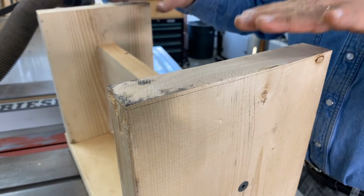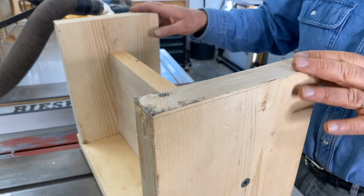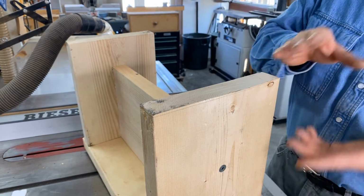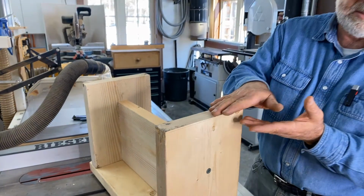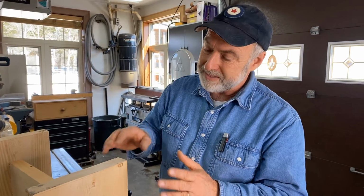If I can bring the wood of both legs down to that pencil line precisely, I'm going to have a solid stool. This isn't a whole lot of wood, so I can't saw it. I can't use the hand saw. I might be able to use a power saw, but that's tricky and it can be dangerous. What I'm going to use is my edge sander, which is a nice big, very handy stationary machine that you certainly won't have yet. You might get one sooner or later. There are smaller versions than the one I'm going to be showing you.